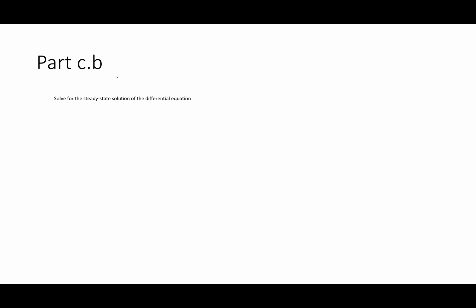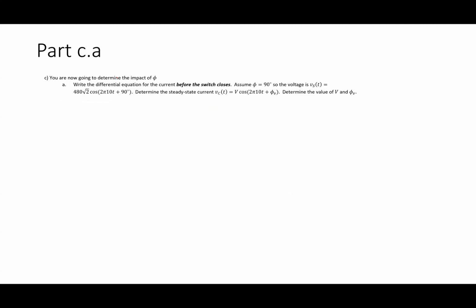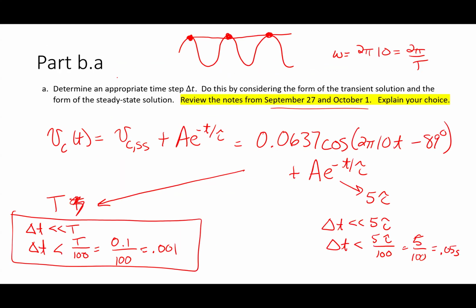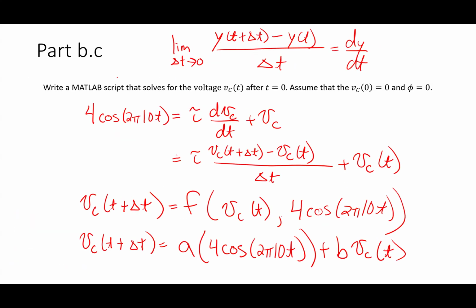I'll post it with the code. You can go through it. Part C basically says, what I asked you to do: write a MATLAB script that solves for it. So you would show me how you got to those equations that you put in MATLAB. You give me your code that's commented, and then in your report give me a plot, and include your commented code. And again, I'll give you an example, so you have a template to follow for that.